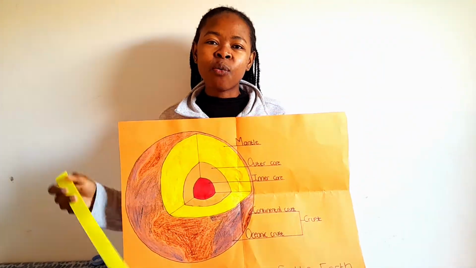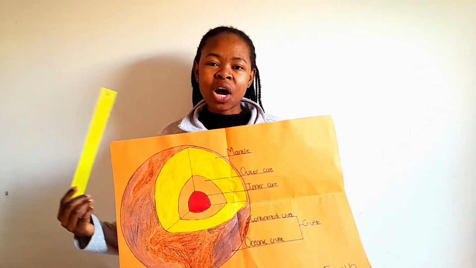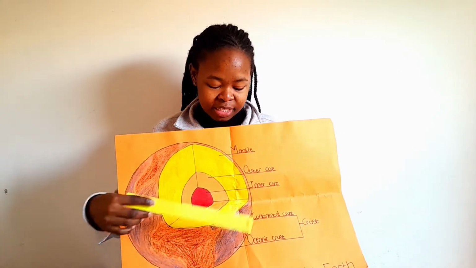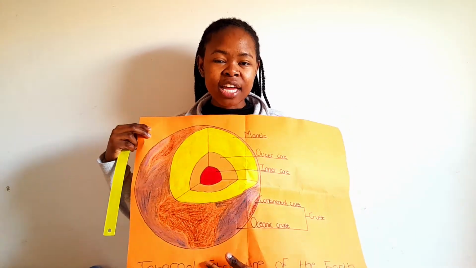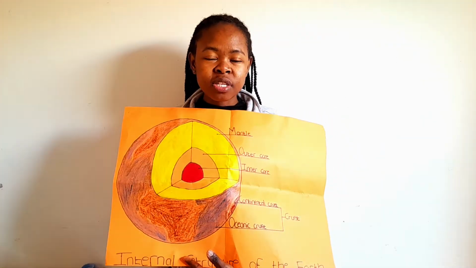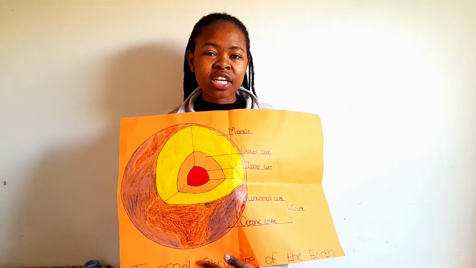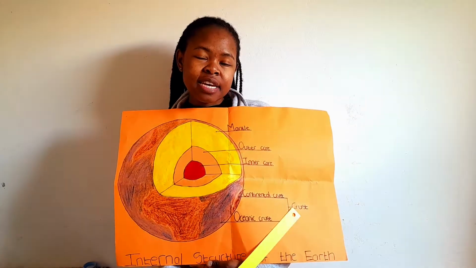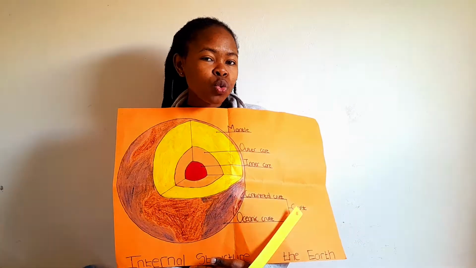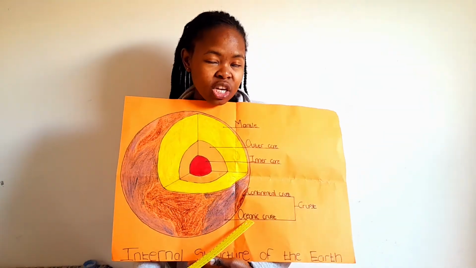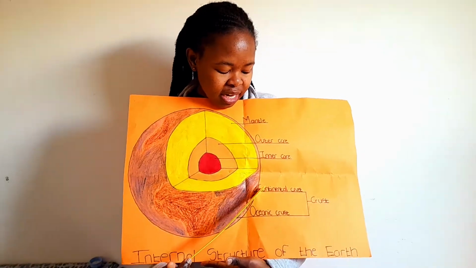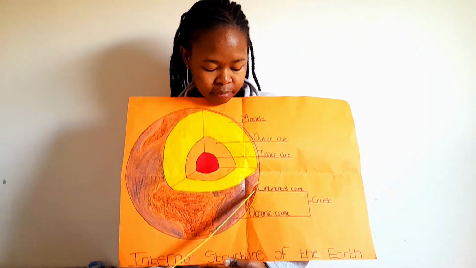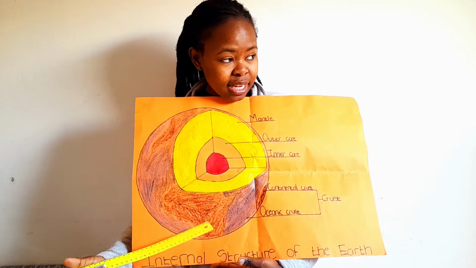Now, have you ever wondered what the Earth looks like if you were to dig deep down within it? Now, I have the answer for you. This is what you will find, and I will explain in further detail. First and foremost, the first layer of the internal structure of the Earth is the crust. The crust is made up of two parts: the oceanic crust, which is the ocean, shaded in blue here, and the continental crust, which is the land we live on, shaded in brown.